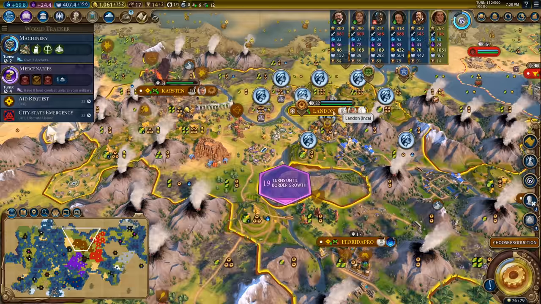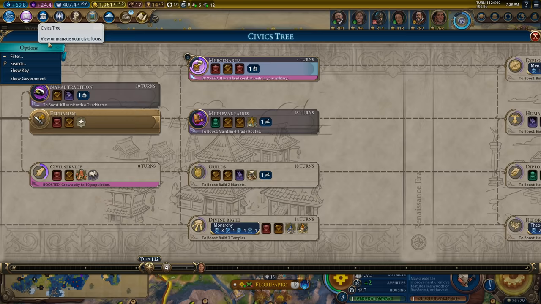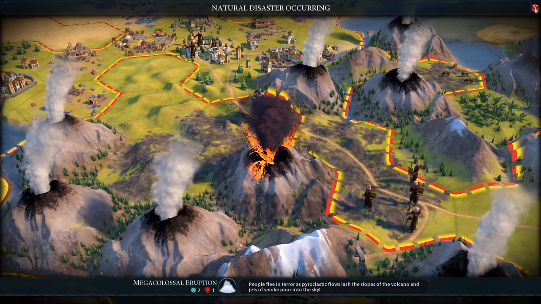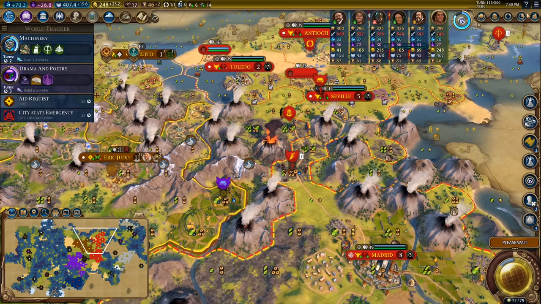I've also got enough faith to start evangelizing my religion, so I'm going to take a moment to swing back and pick up theology now so that I can grab a temple and then evangelize. I feel like this entire video could just be a montage of cities getting absolutely wrecked by volcanoes.